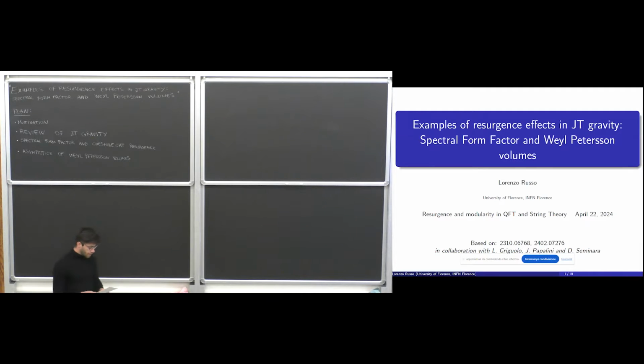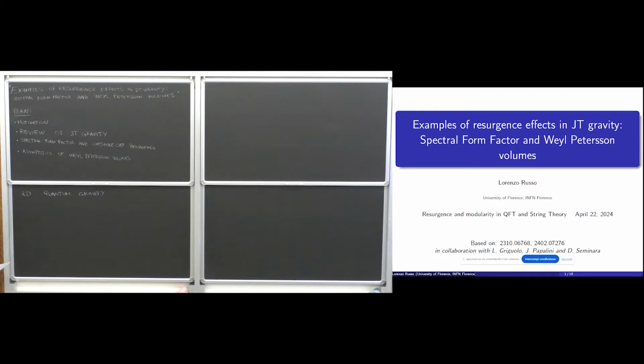So let us begin with the motivation. Basically, JT gravity is a two-dimensional theory of quantum gravity. So the first question that comes to our mind is, why bother studying such a theory? They do not describe the universe we live in, and that's correct, but this is not the reason why we study these models, and there are many reasons to do that.